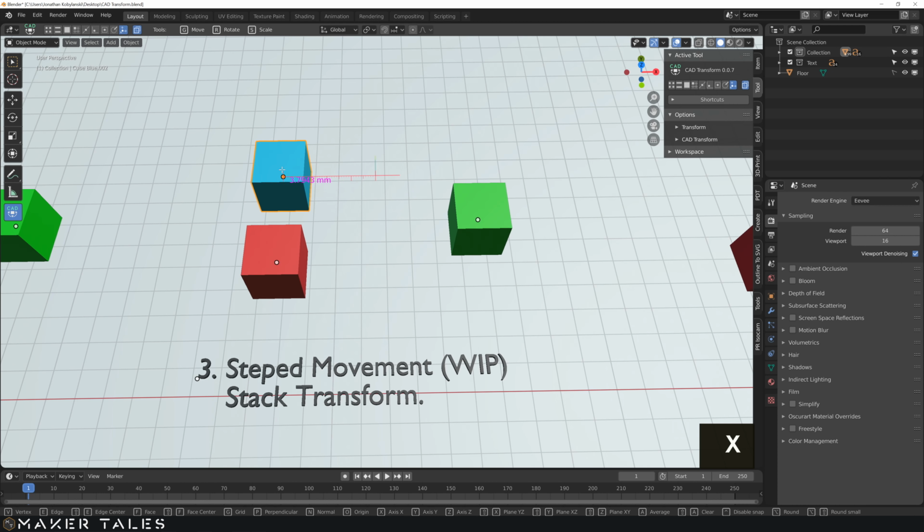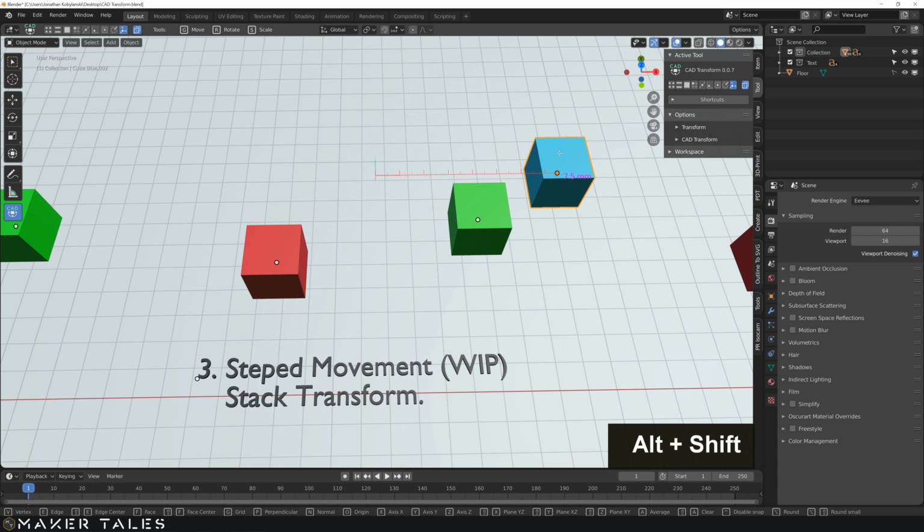So let's constrain this to the X. And as you see, my numbers are free flowing there. And if I hold down Alt, they now snap to my scaling. So it's every 0.5 degrees. And if I go and hold down Shift, it's per every single step of a point.